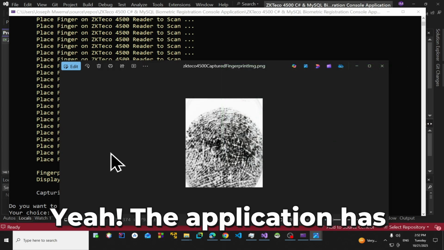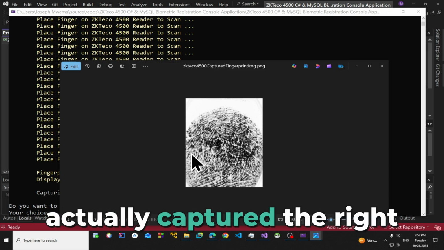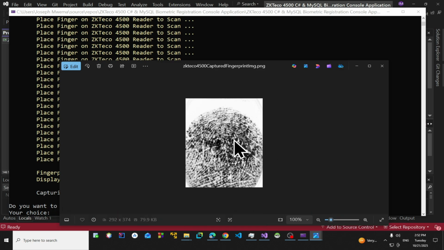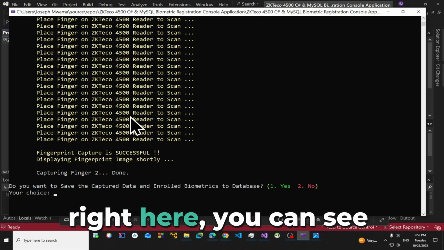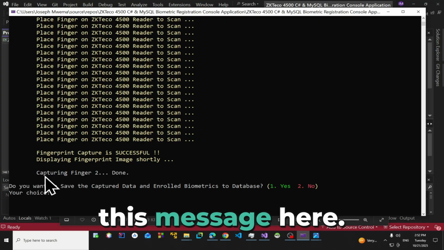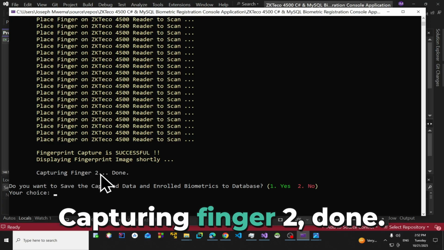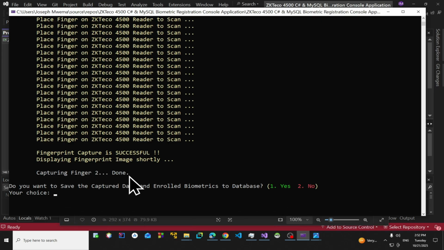Yeah, the application has actually captured the right index. If I click on the console right here, you can see this message: Capturing finger 2 done.